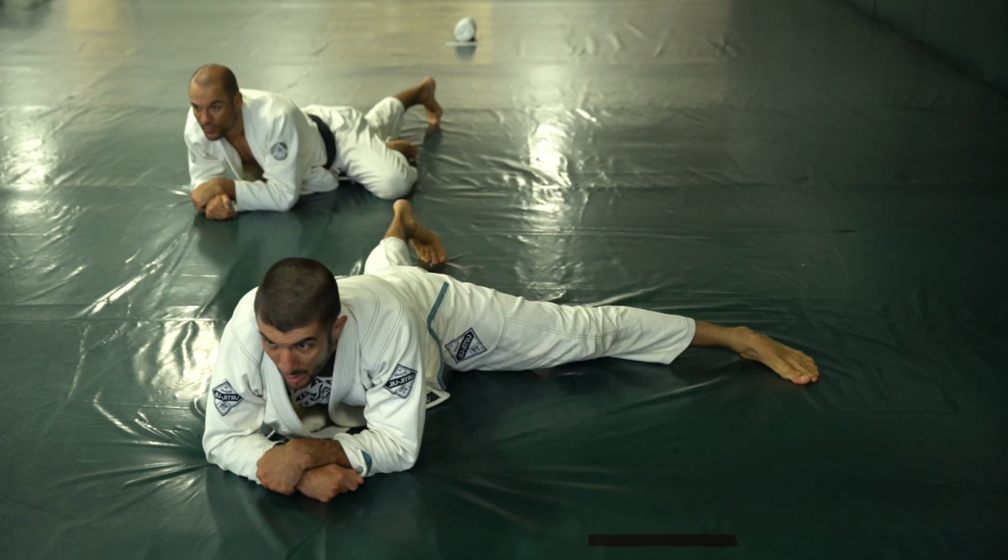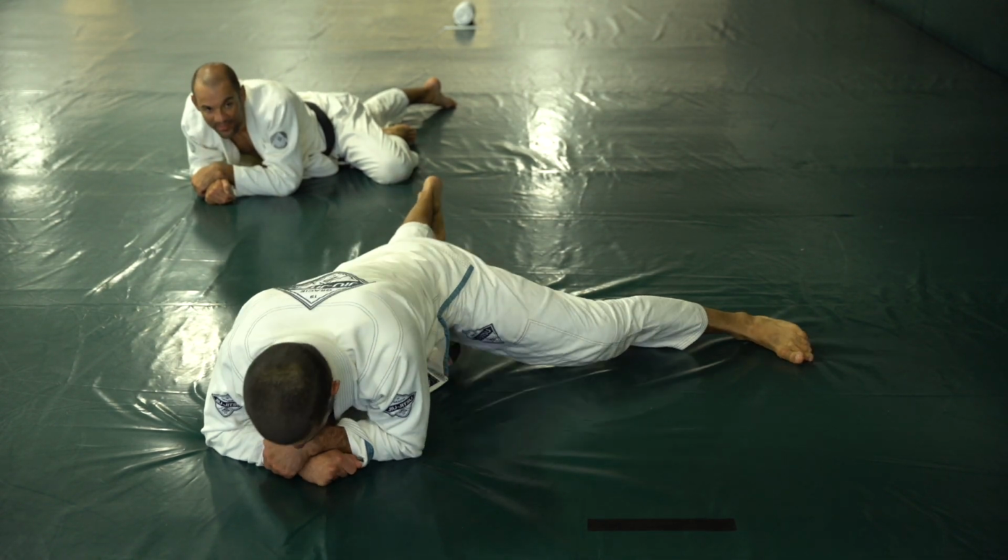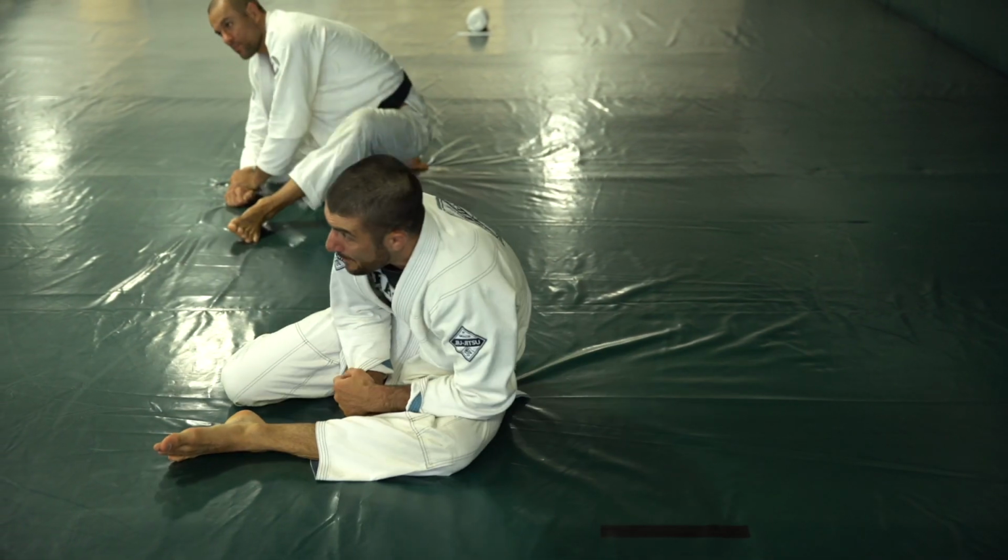Bring those hips, heavy sprawl. Yes, more hips into it, here you go. Now right knee to the back, their head is on our left. Right knee to the back, quick, 1, big step, sit and drop.